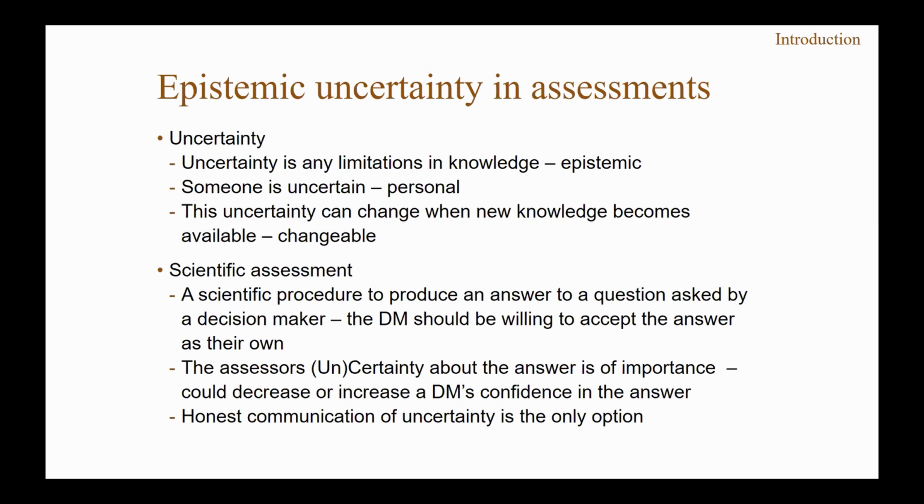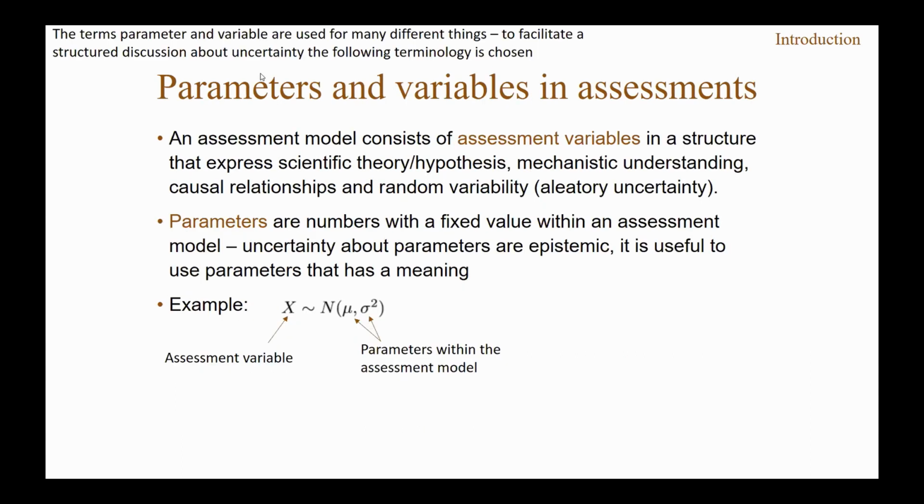If the decision makers don't trust it, they can go on and make decisions without this support. Or if they trust it too much, while we are not communicating uncertainty honestly enough, they may come up with a wrong decision for that reason. So no matter how we do it, we have to communicate uncertainty as honestly as possible, not exaggerating it and not under-exaggerating.